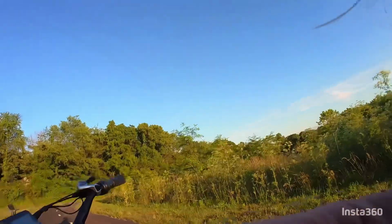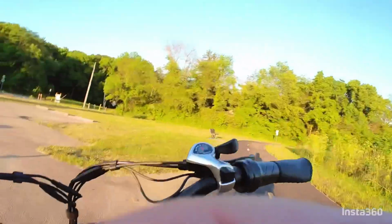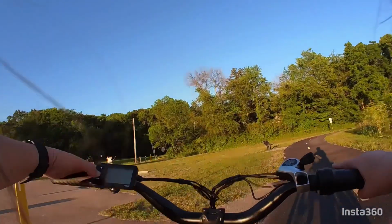Of course, the best thing about this, it is a step-through. That is so nice, to just be able to step through the frame instead of having to throw a leg over the back, especially with the rear cargo like that. Trying to throw your leg over that isn't very easy.